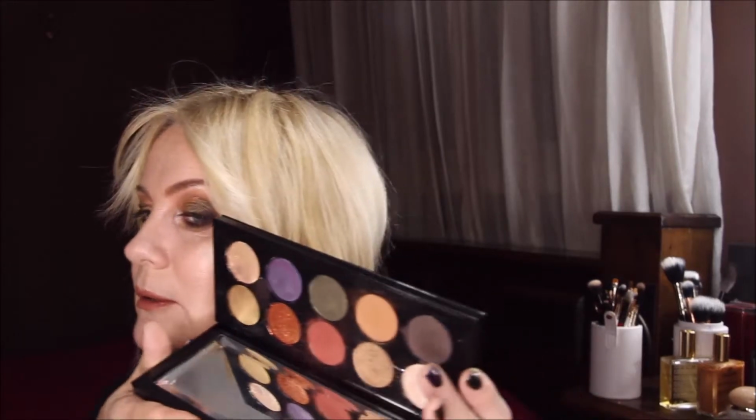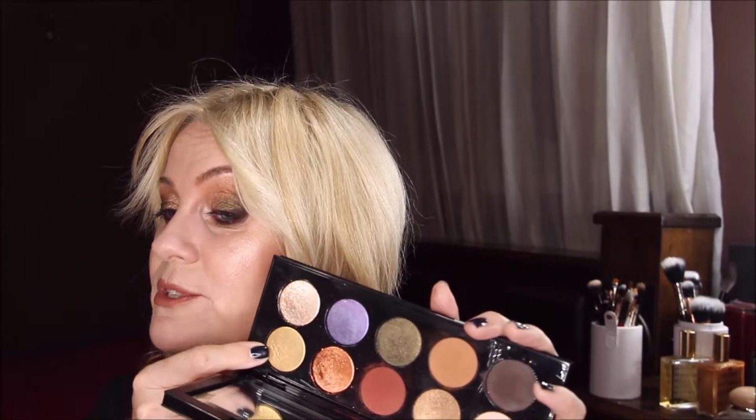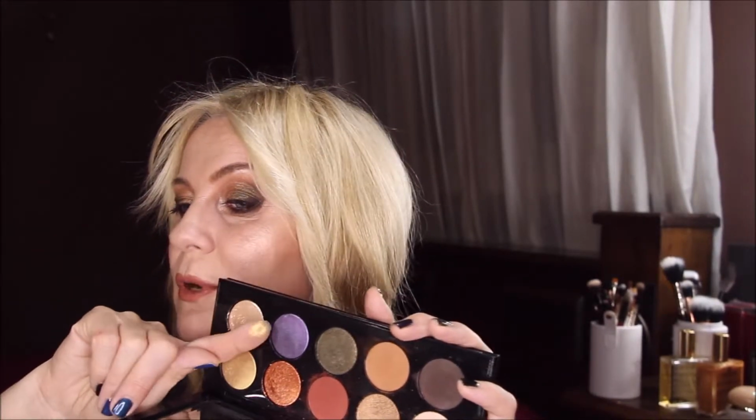Okay, so that would be another look with this palette. Just completely different. I really like these colors. When you see them just like this, they might not look like wow, but maybe that's more because of these that people have been talking about. Also this one isn't so special. It's also a little bit drier, and you can see it's just a gold. It doesn't have anything close to the shimmeriness or duochrome that the other palettes have. So I think it could have been a bit more interesting, but it's okay. She does what she wants to do with her palettes, and we buy them anyway, so what's the big difference?